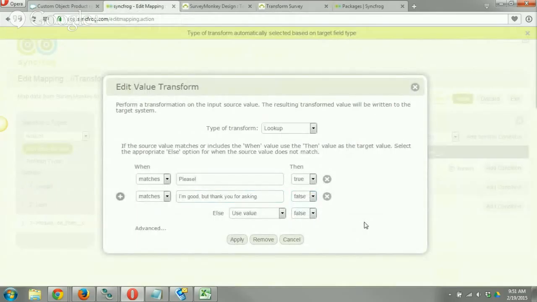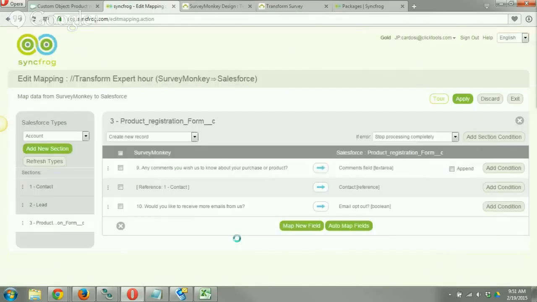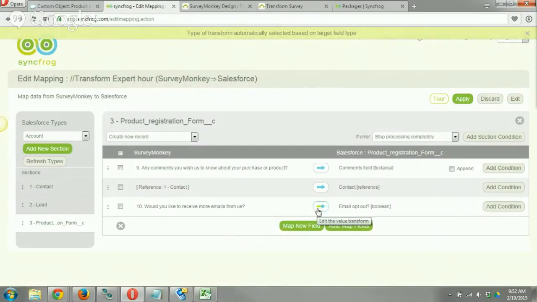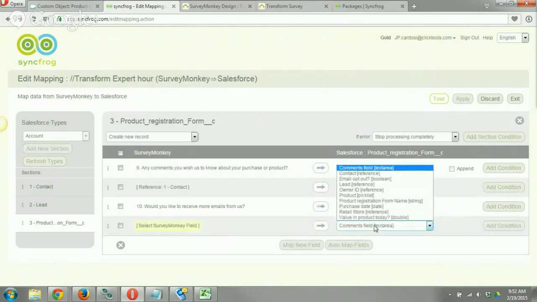And what that will do is if they select the word please, then it will check the box. If they say no, I'm good, but thank you for asking, it will uncheck it if it is checked. And we'll click on apply. And that's our first transform. And you can see that it turns from a solid blue to a green blue. And we'll do the next mapping here.